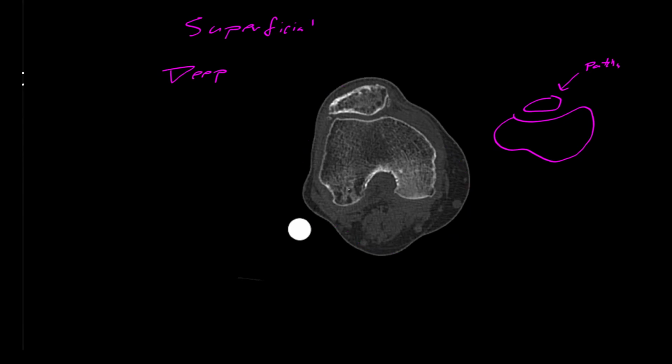Superficial means like here. Maybe you might see in a medical report somebody has superficial hamstring pain. That would be pain in this area. Deep hamstring pain would be further in, right? It's further in towards the center of whatever it is we're talking about. If we're talking about the front side of the knee, superficial would be out here. Deep would be further in here, closer to that center point. So that's superficial and deep.